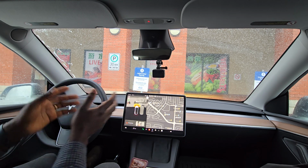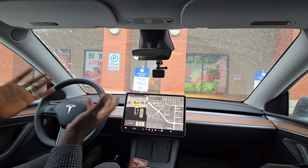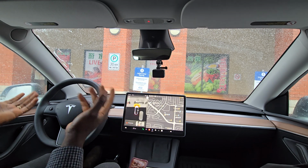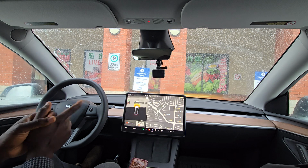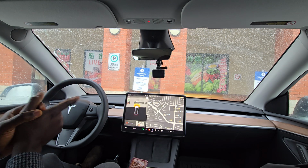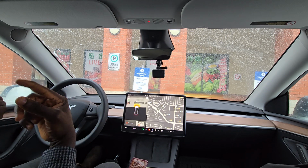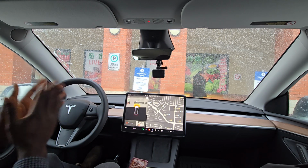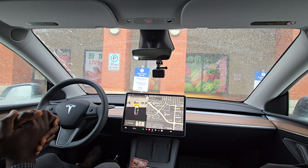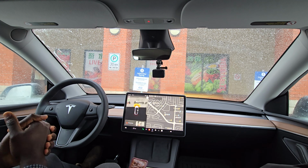I only had to intervene or kind of repark because it could not see the lines. Hit or miss. I can't really blame the system, although I do think if there was radar, it would be better, because I could still faintly see the yellow lines, and if I can see it with my eyes, I believe radar would also pick up on it. But yeah, another smooth drive. Technically 3 interventions, like you've seen in the video.